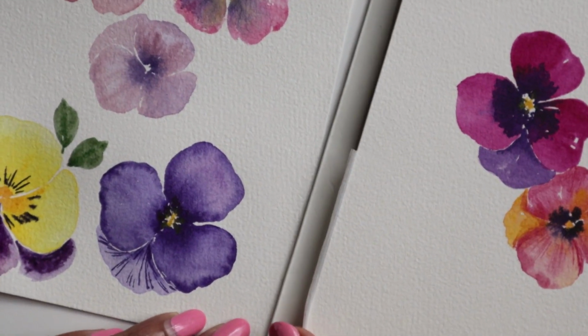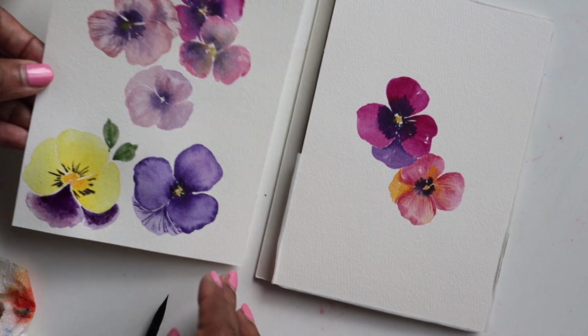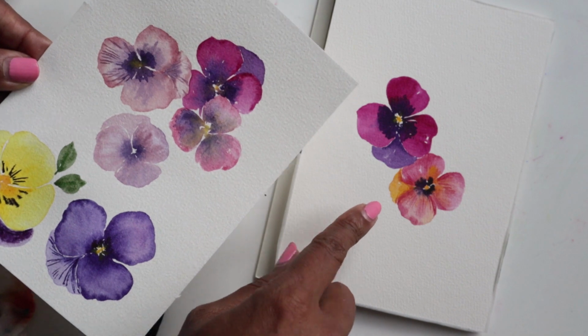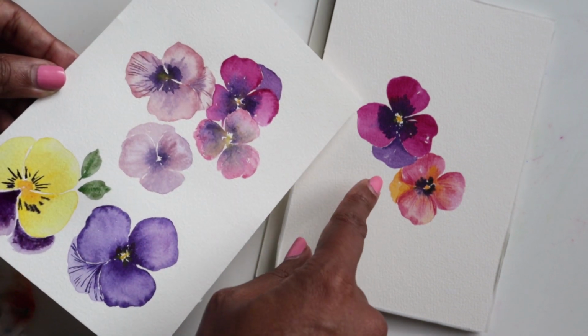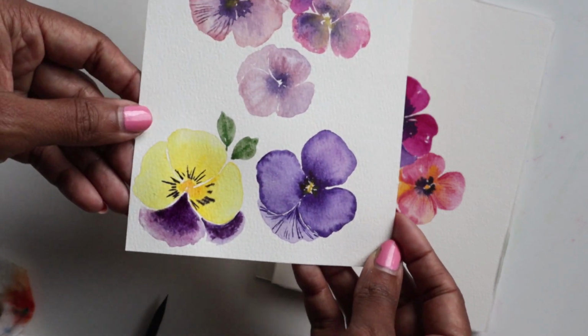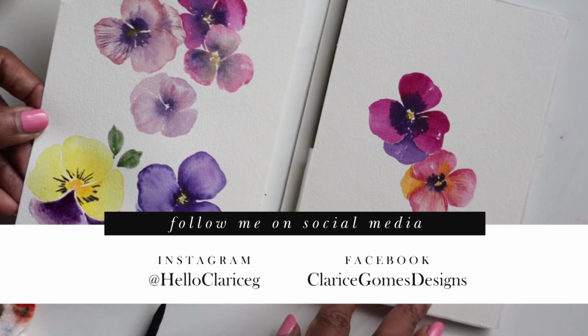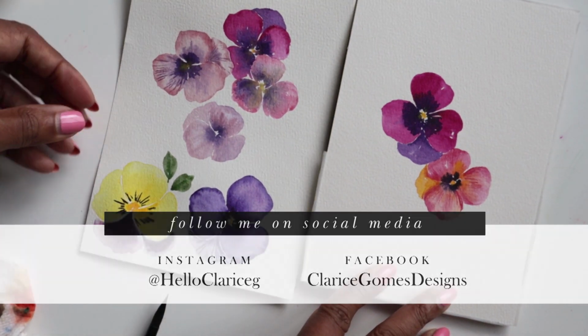As you can see, you can do them in several different colors. And I want to see how creative you guys get, if you use any of the yellow with the carmine or the pink, if you use the yellow just by itself with the purple. Yeah, show me your pansies.